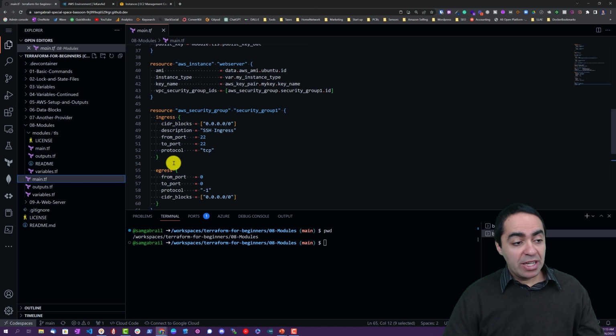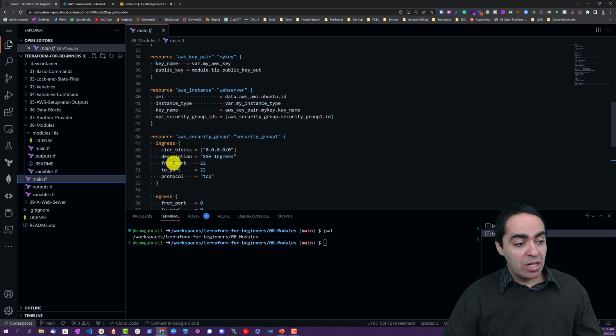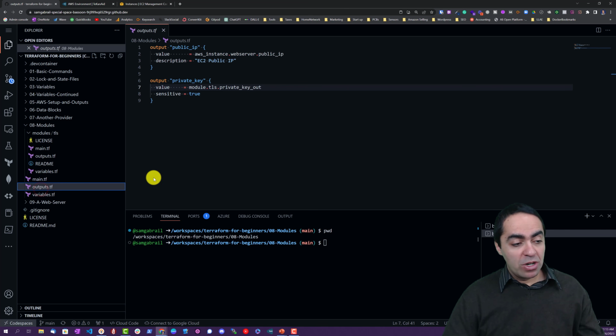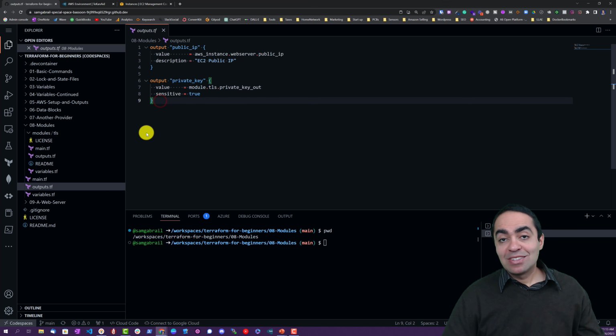Now, we can access outputs from the module as well, and actually we're doing that right here with the public key that we're going to use with our AWS key pair resource. And the way to do that is you call on the module using the module keyword, dot the name of the module, TLS, dot the actual output that the module is giving us, which we'll see shortly. Furthermore, in the outputs file, we can output from the module and back out to the root module.